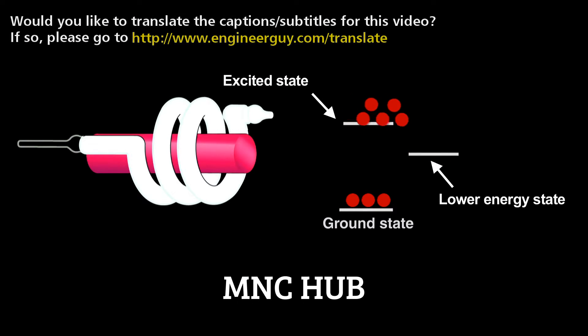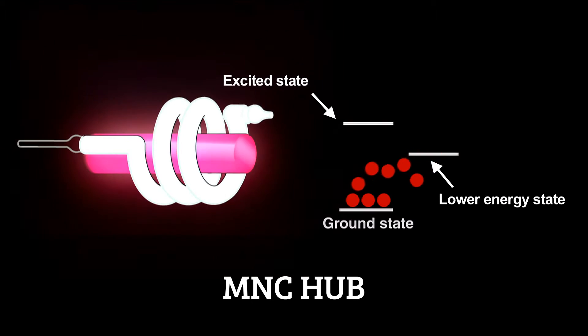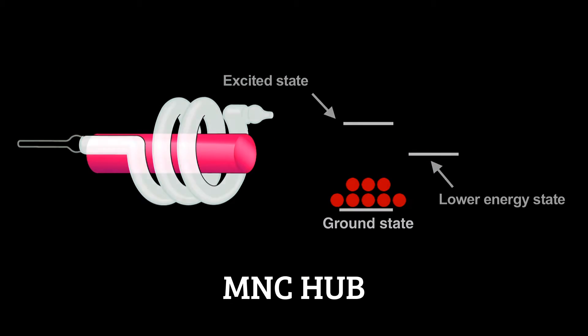Now at this point we have coherent light, but not yet the other two properties of laser light. To get a narrow beam with all light rays parallel and of a nearly single wavelength requires an addition to the ruby rod. Maiman silvered the ends to reflect the light within the ruby cylinder, making the two ends astonishingly parallel to each other – from top to bottom, the distance between these two mirrors differs by no more than 200 nanometers.